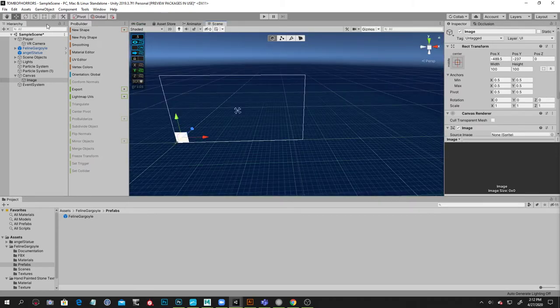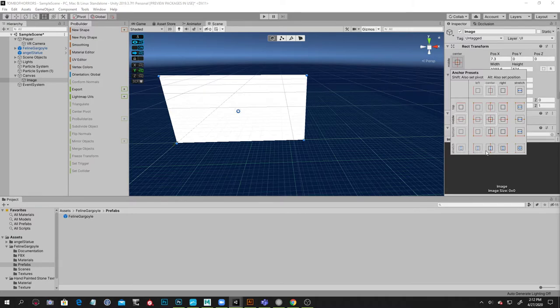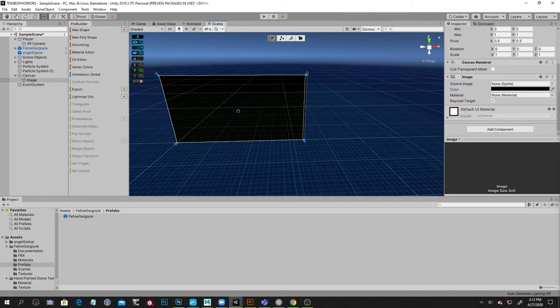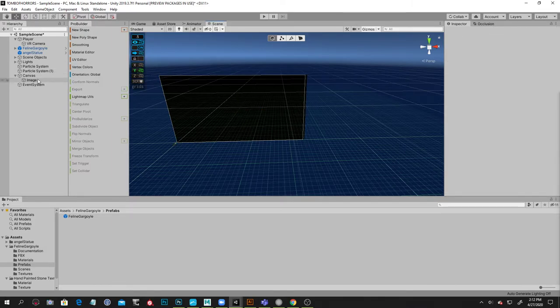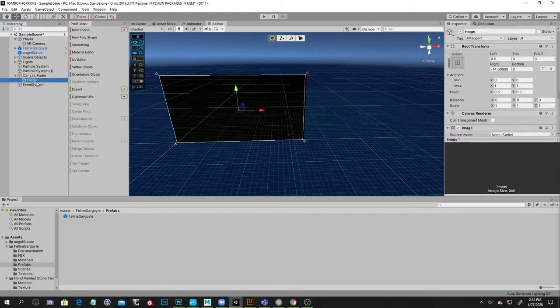So if I go back to my scene, I'm just going to take this little image and make it stretch all the way across my canvas. And we'll make sure it's stretched in our settings too. We'll say you're going to be on all corners right there. That's in your little stretch settings right here. And down on the image properties, the color, we'll just make it black. Now we can call this canvas fader, and call this one fade screen, something like that. It is attached to my camera.